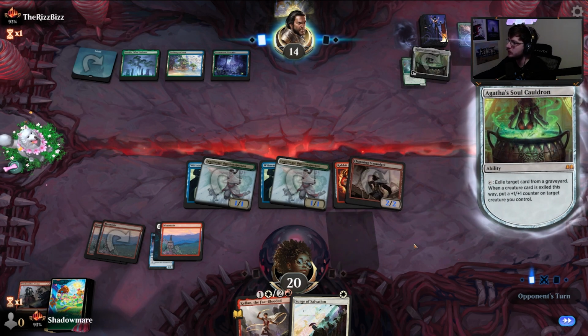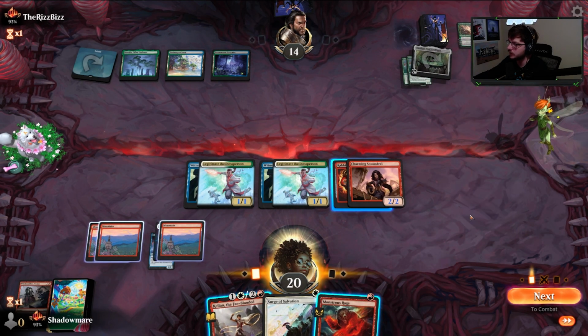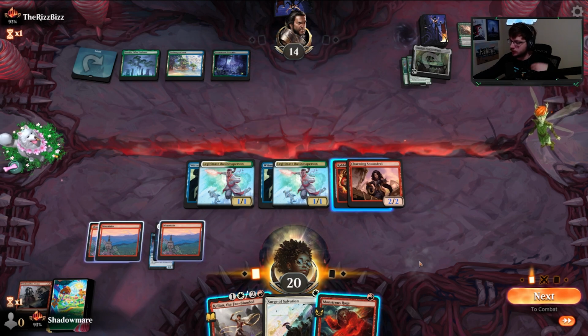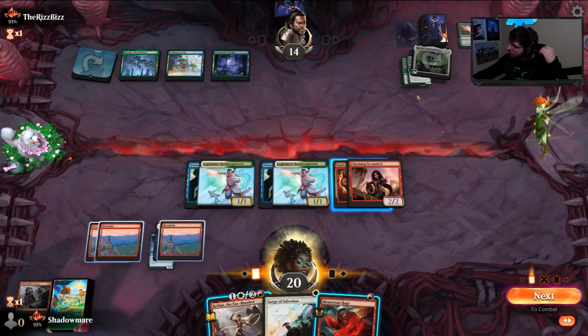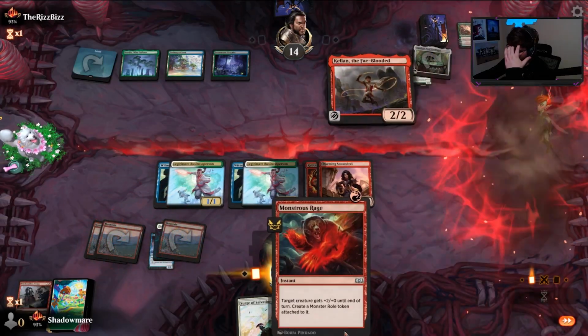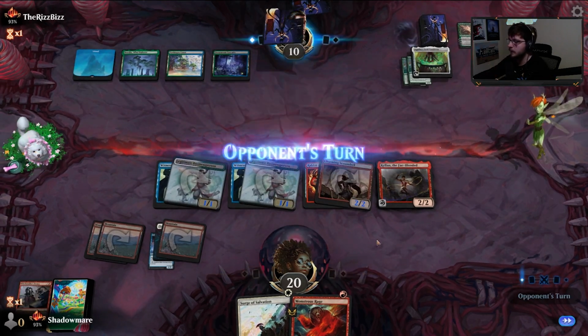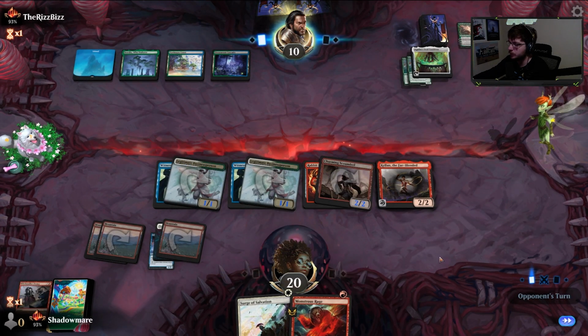Activate Soul Cauldron? Sure. I don't think I would, because the idea of activating Soul Cauldron is you really want to do it whenever you have a creature in play, but we'll just play Kellan. We'll hold the Monstrous Rage token. We'll attack for 4. Now Monstrous Rage will be lethal next turn.